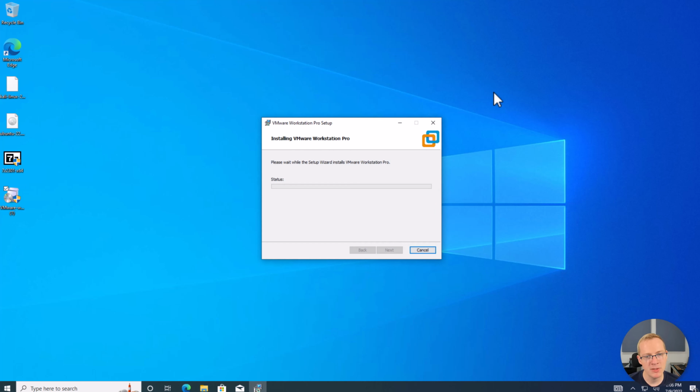And there were some options that I did kind of skip over. So again, if there's anything you're unsure about, feel free to read up and do a little bit of your own research. You may decide, hey, I want that enhanced keyboard driver, or hey, I don't want to be involved in the VMware customer improvement program. Do a little bit of research, select the options you're comfortable with, and continue on with the install. But the default options for most people are probably fine. So again, this will take roughly a minute or two.